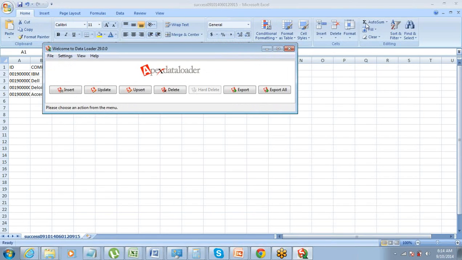All right. Now there are a few things which we will talk about. Data loader.